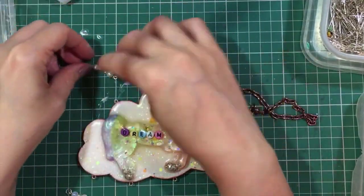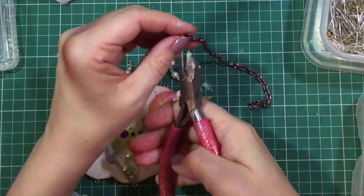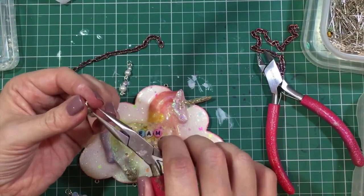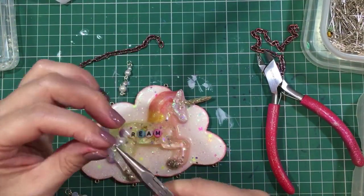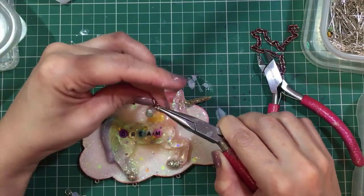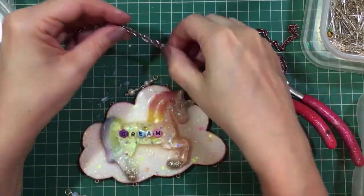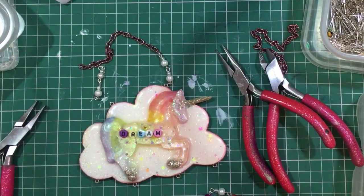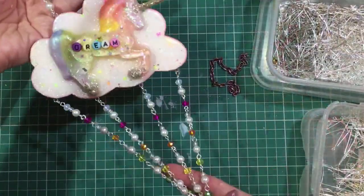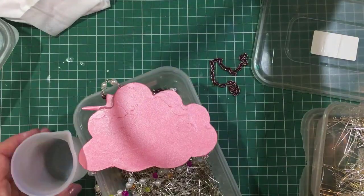I made 2 extra little ones here to add a coloured chain for this to be hung up. I wanted it in pink, but I had no pink chain left, so I have this sort of rosy, browny, I don't even know what you call that colour. It is slightly pinker than it looks on camera. I figured it would look okay because we have gold tones in the actual unicorn, and it's metallic-y and it's pinky and it's sort of bronzy, I think. So that goes on the top and our 4 chains go on the bottom. And because it's really fiddly, I did it off camera.